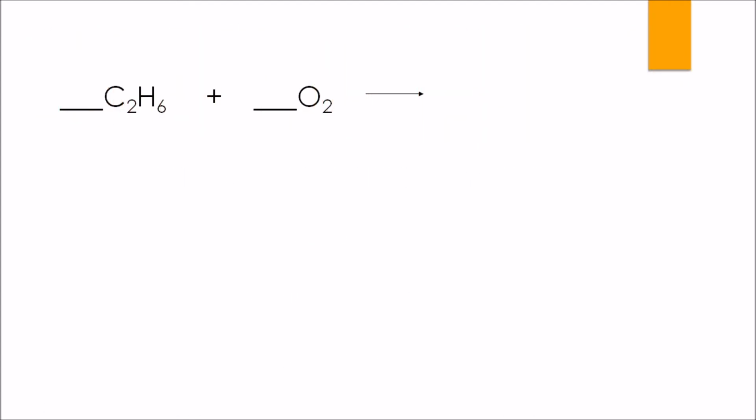We have C2H6, which is called ethane. When it reacts with oxygen, it produces carbon dioxide and water. Always remember, students, a compound formed by carbon and hydrogen is called a hydrocarbon. Whenever any hydrocarbon reacts with oxygen, it produces carbon dioxide and water. So this is the same product for all. Whenever you see a hydrocarbon reacting with oxygen, it always forms carbon dioxide and water. In order to balance this equation, we are going to apply these steps.